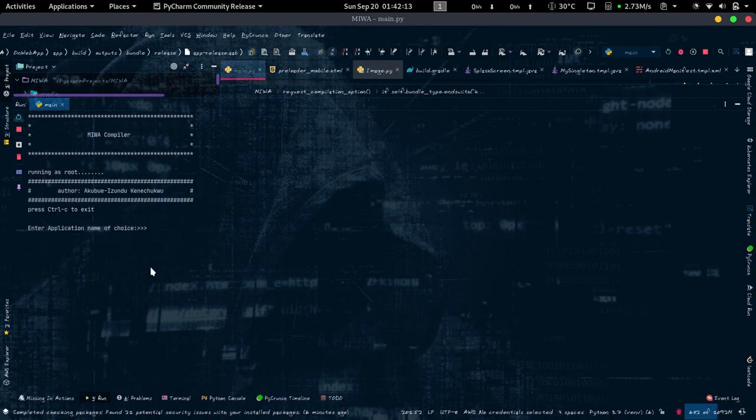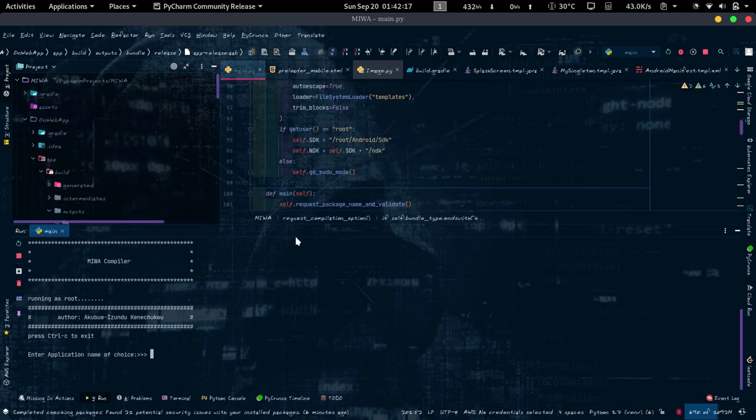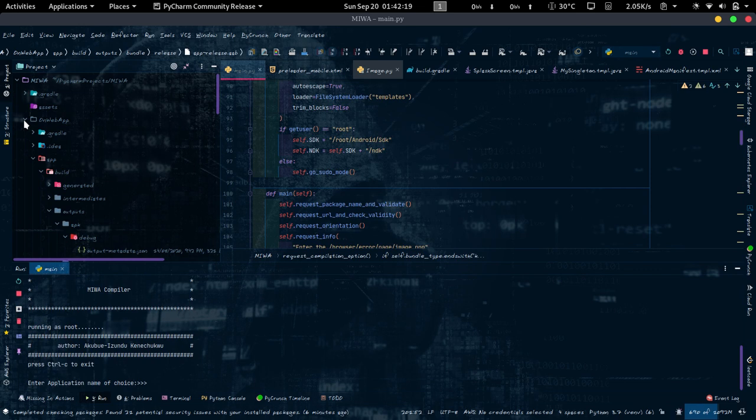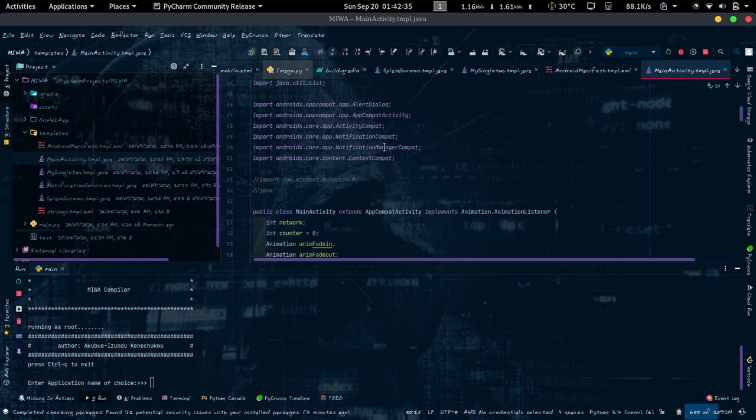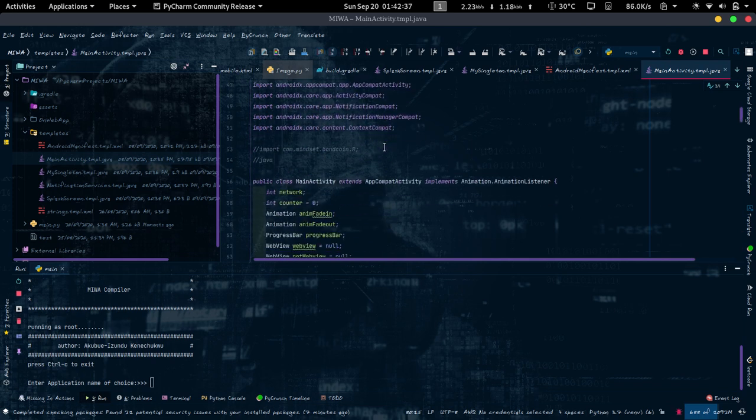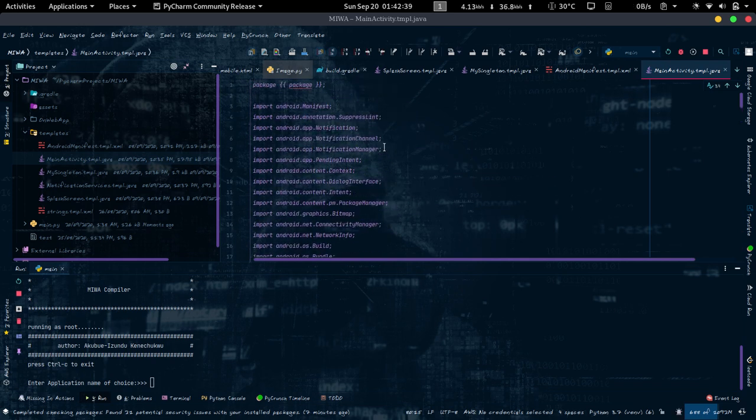Alright, so what's the application name? Now this software is going to be editing files. I'm using Jinja to talk to Java code. These are Java templates. I like that when I enter the name of the app, it goes up here and plugs in the name of the app.